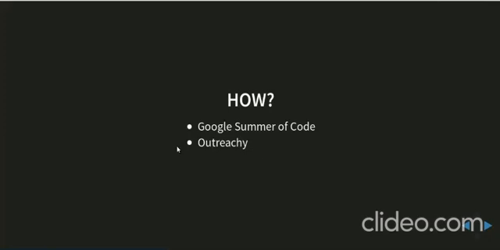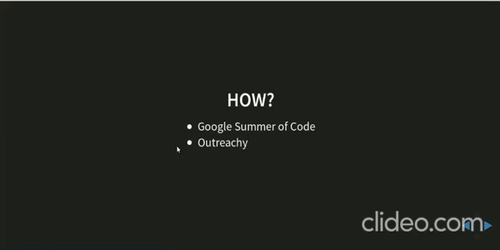in these two open source programs, we have two chances to get selected, either one. So how? Google Summer of Code has a timeline from May to August, and the Outreachy first round for Indians is also from May to August, which means we can apply in both GSOC as well as Outreachy. So there is a higher chance that we can get selected in any one open source program. This is a basic trick.